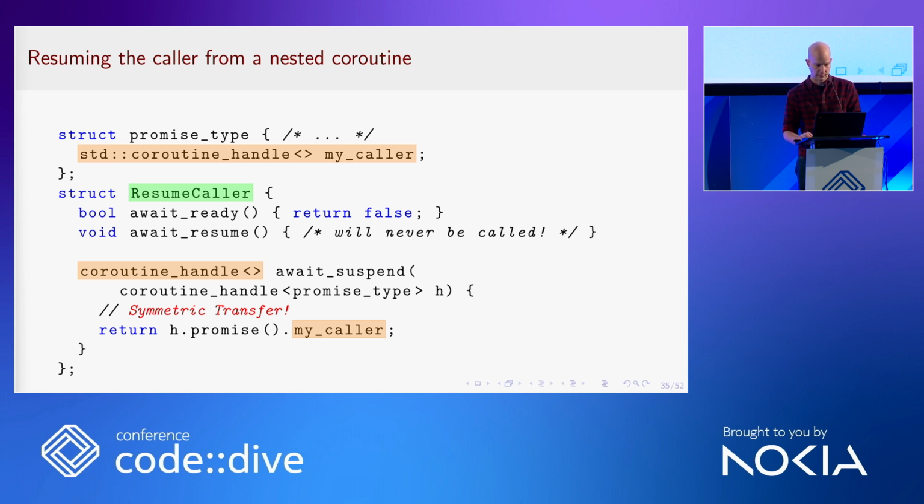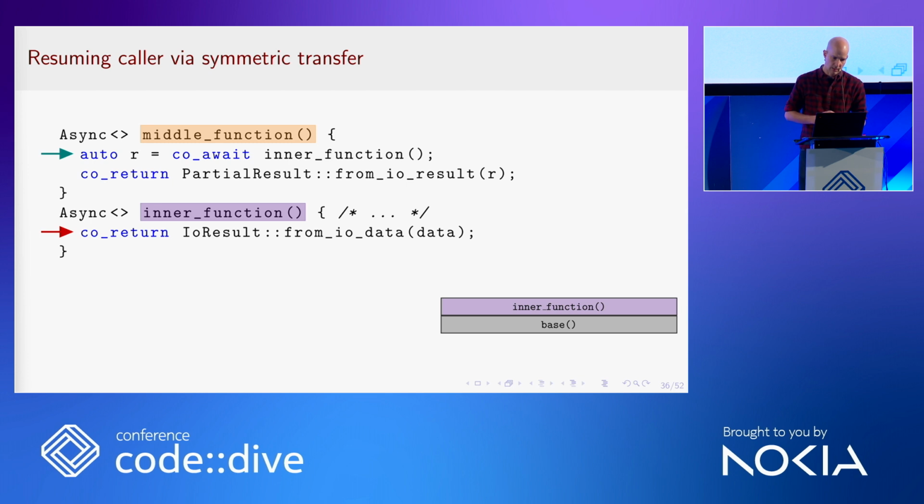So let's look at that in more detail to visualize this a bit better. At the beginning, the situation that we have is we're in the inner function here, and we want to get back to the middle function at the top where the teal-colored arrow is. But that function is not on the stack. We only have some base mechanism on the stack that is part of the outer framework, and then we're in the inner function.